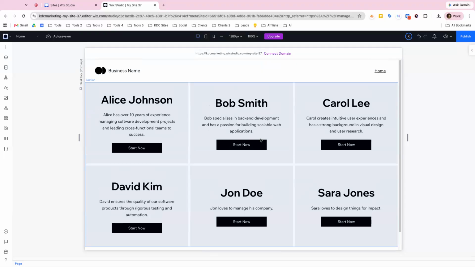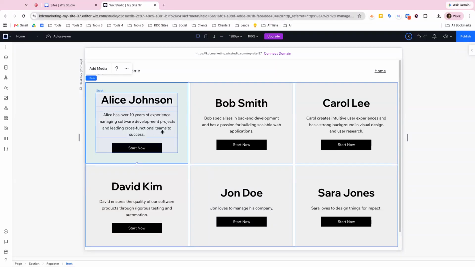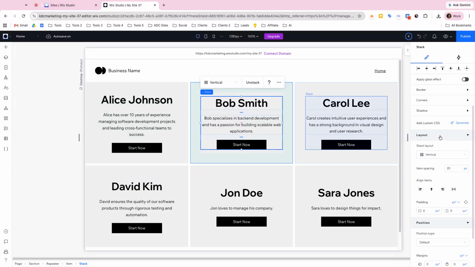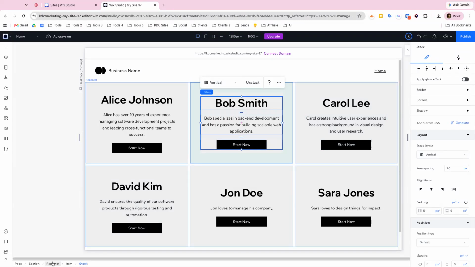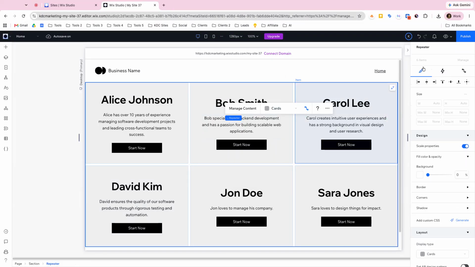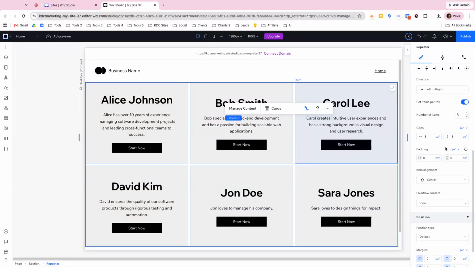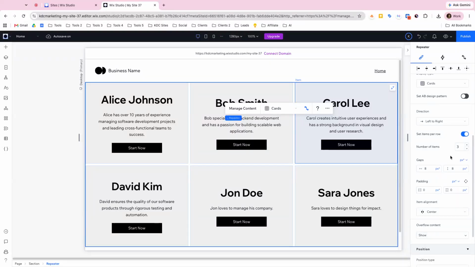The other thing that I wanted to highlight here is getting back to using advanced settings. If you come over here to the right-hand side and look at the repeater itself, we're going to see on the design side of things that we have a place to control a few things.